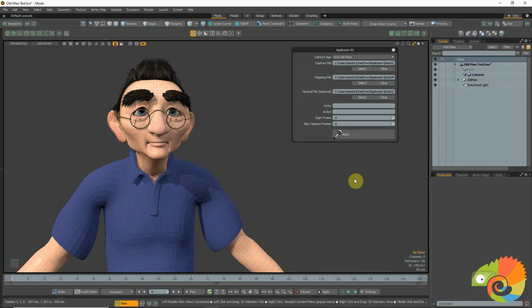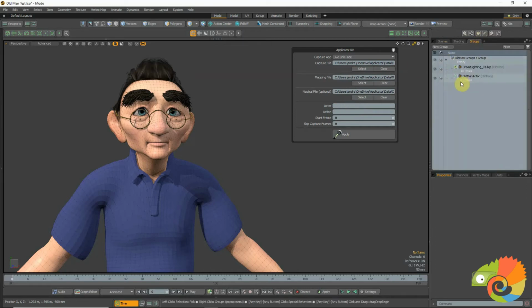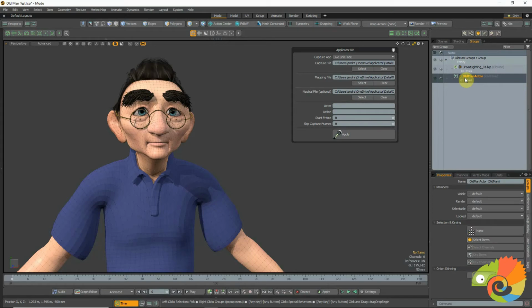Now there's a couple of ways to select the actor. You can type in the name of the actor, or you can go to the groups tab and select the actor from the group menu. So that's the actor. You can see the little actor performance there. If I expand that, you'll see it's got actions, poses, items all associated to the actor. Now that's selected, next I can click apply, and I'll go straight into the actor as item mode was done, and we'll really get the same result.